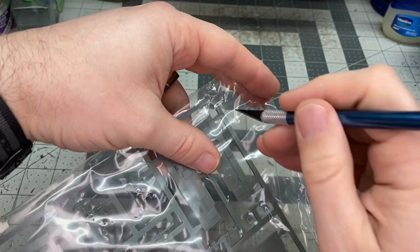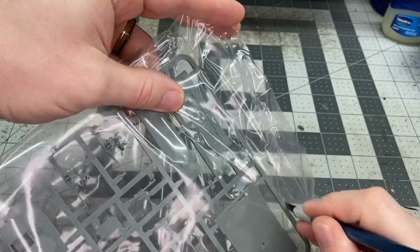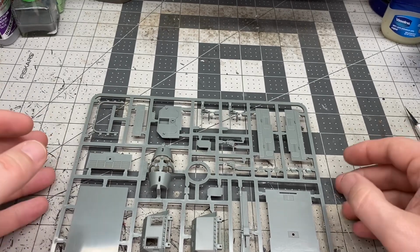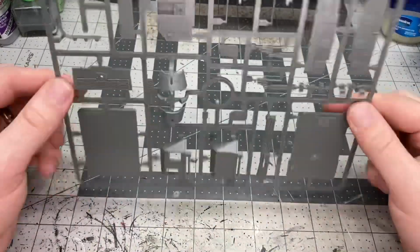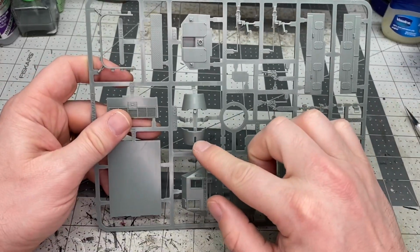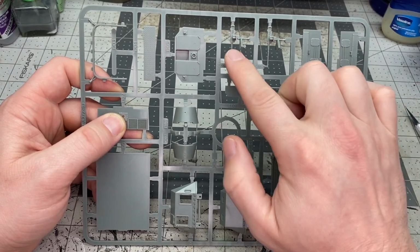Final set of sprues. So it comes all on 4 sprues, plus instructions, plus a decal sheet. And I think this was probably a little over 30 bucks, maybe. I can't remember the exact price. It's been a month or so, roughly, since I actually bought this. So we've got our deck plates, engine covers. Here's our 50 cal shields. We've got the 30 cals to go on the side, 1919s, and then we've got our Mod Deuces up here.